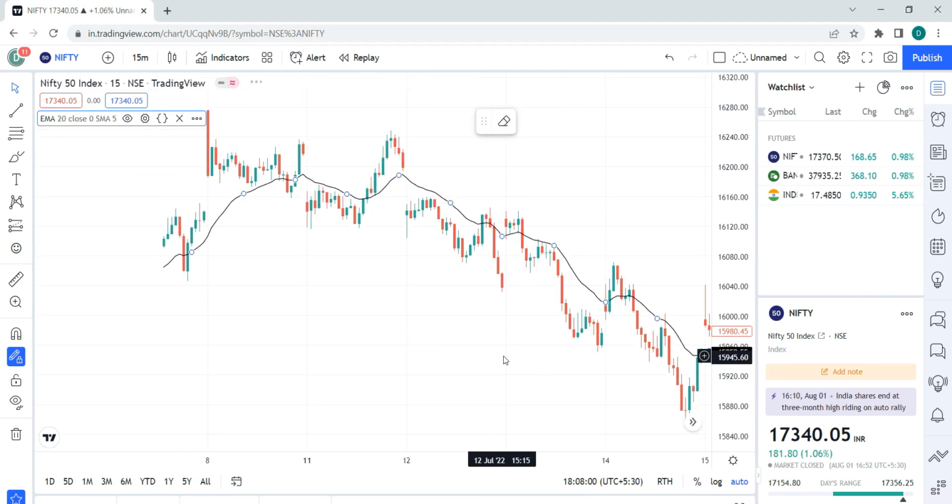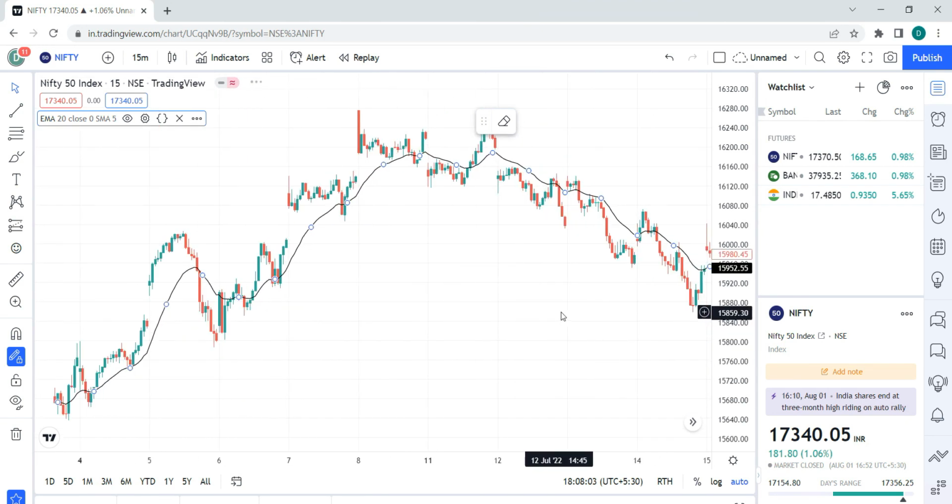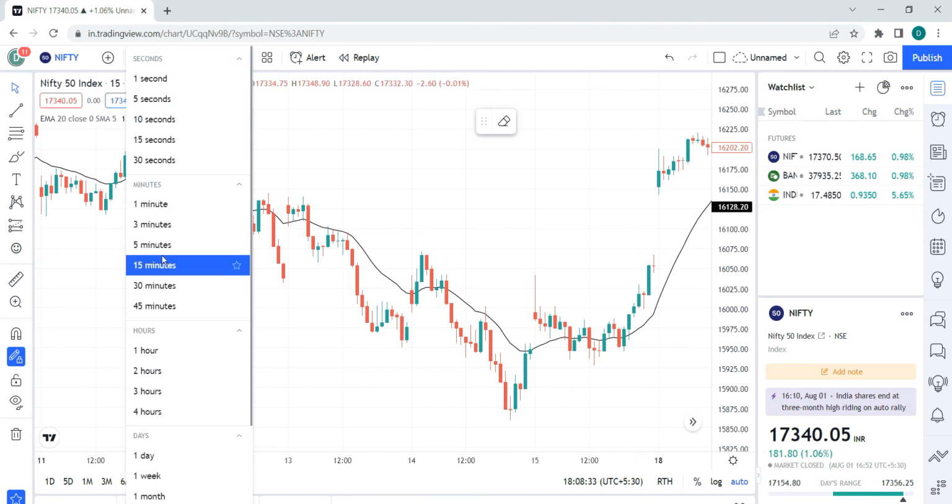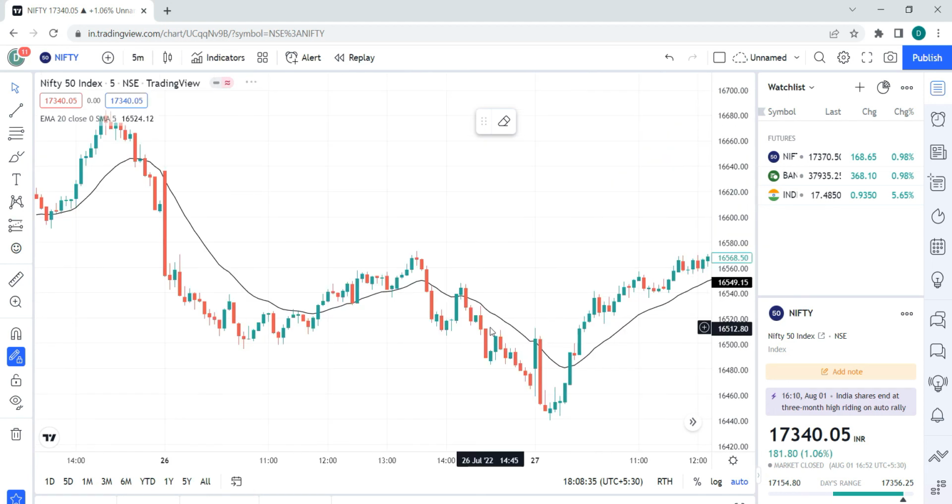You can find that once the price cuts down through the moving average, you can see it has given a breakout on the downside. Similarly, you can take it on the upside. So you can consider the previous candle's low, or consider the demand and supply zone of it, and you can keep a stop loss accordingly. So if you change it to a 5 minutes chart, you can use this 20-day moving average on a 5 minutes chart.